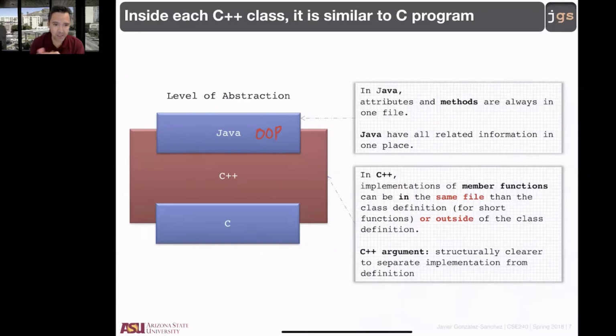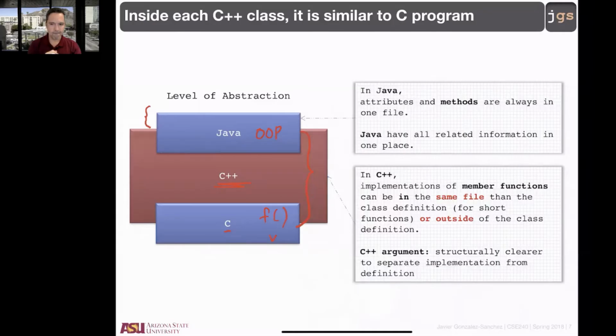On the opposite side, C: no classes, functions, variables. When you think about C++, you can think about a mixture of what we already reviewed in C: functions, the main alone, the global variables, even the pointers, and this idea of using the stack or the heap, all those concepts together with most of the things that you have in Java. There are some things that you have in Java that you are not going to have here, including the garbage collector. But most of the things that you have in Java, with most of the things that we reviewed with C, that is what we are going to have in C++, this mixture of two worlds, structural programming and object-oriented programming.